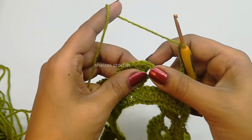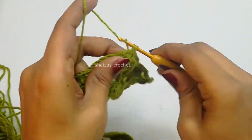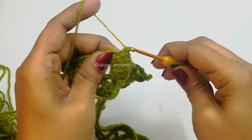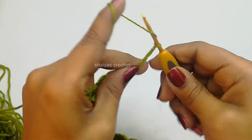Let's move to the next cluster. Leave the first, and into the second we'll make one single crochet, 1, 2, 3, 4 and 5. Again, 7 chains, 3, 4, 5, 6, 7.